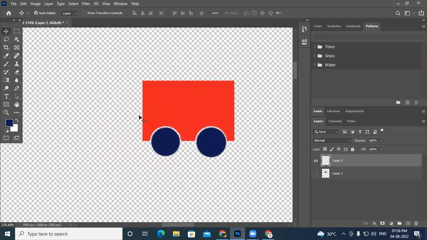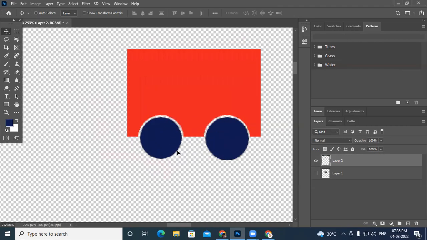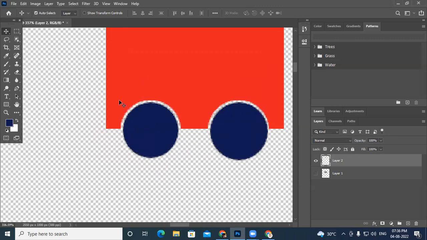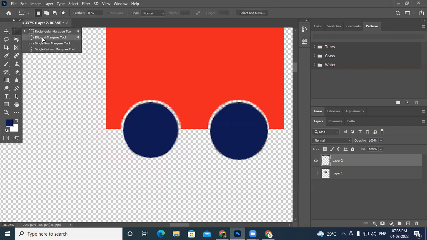So now, I have a question. For the vehicle, there's a gap between the wheels and the car, right? Yes. So how do you fill that gap? Because whenever I draw the circle, I leave a little bit of gap there, because by using Shift and space bar, I just moved that circle a little down when I fill the color. Okay. I told you how to move the circle shape.